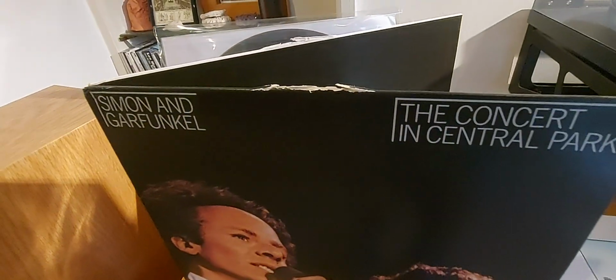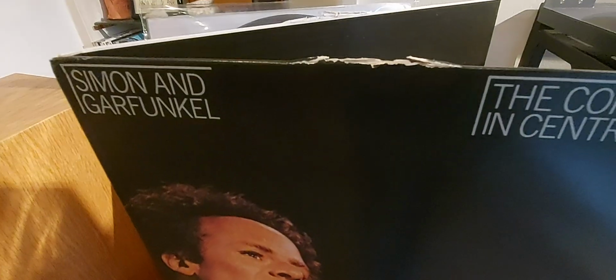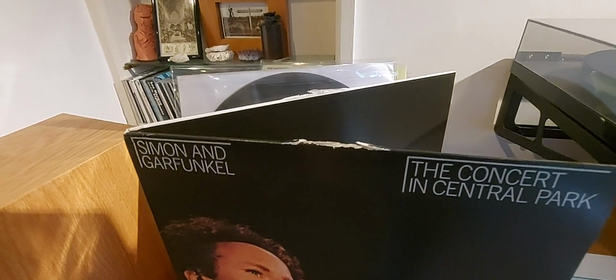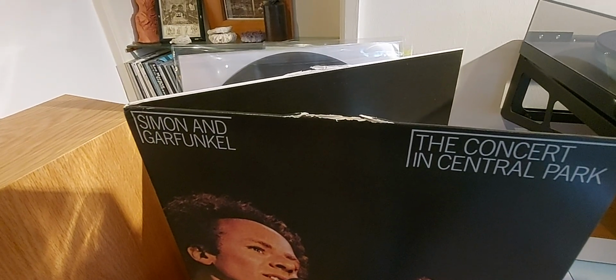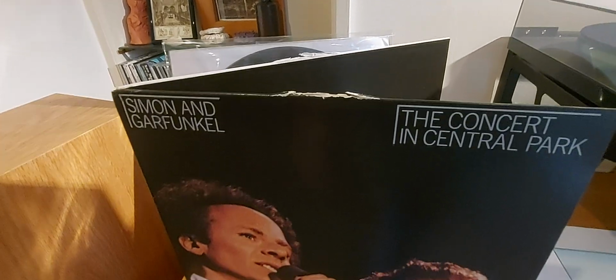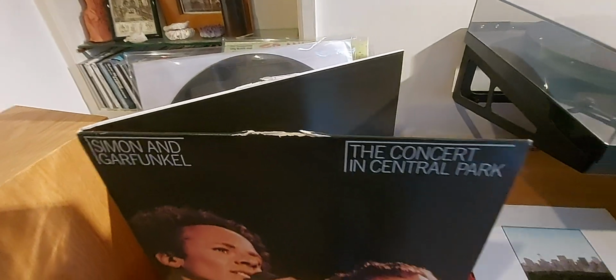And if you don't know what seam splits are, this occurs when the record is moving inside the sleeve, possibly through transit, when it's being moved from the factory to the shop or whatever, and over a short period of time the record acts like a kind of sharp blade and just bursts through the cardboard outer. It doesn't happen very often.